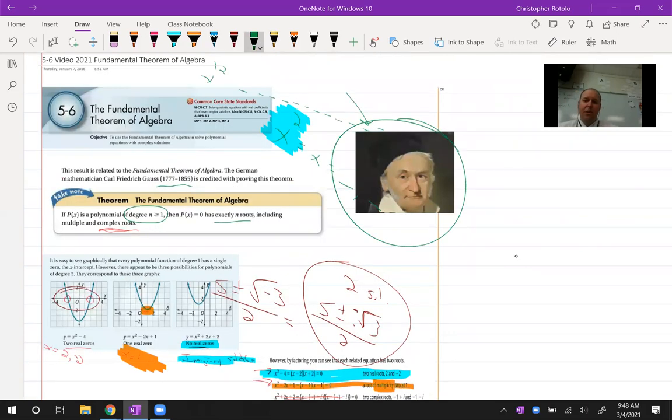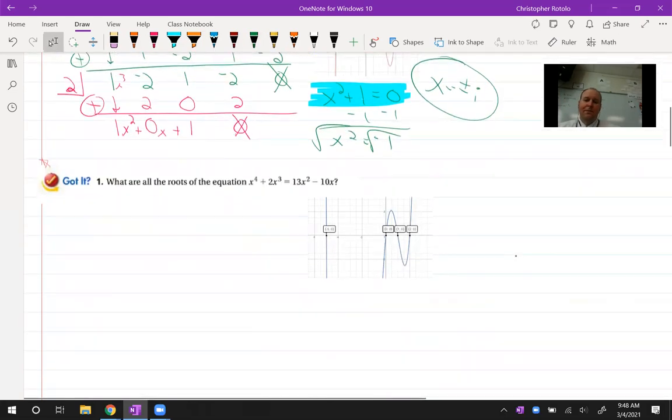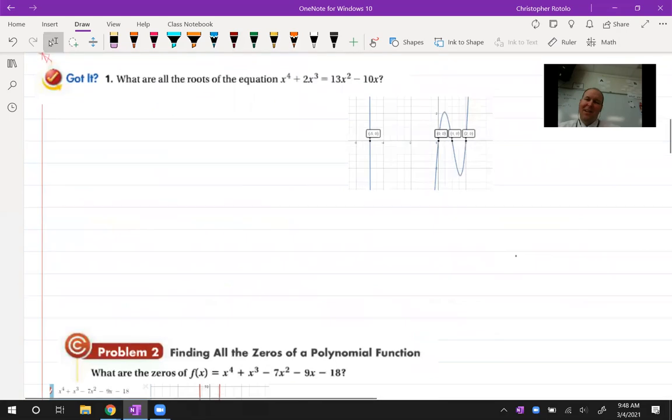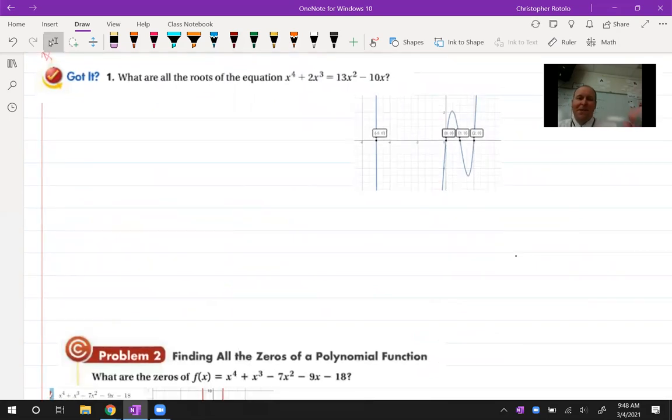If I ever have any more children, I will name them Carl. All right, I'm just kidding. I'm not going to name him Carl. It's a nice name and all, but I'm not.